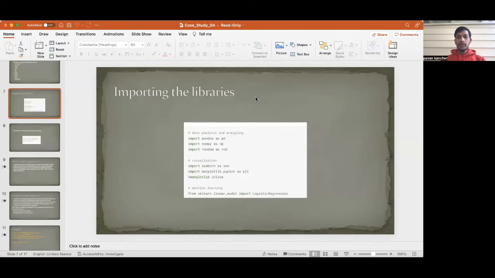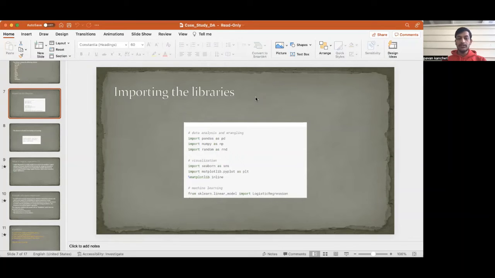Hello everyone, this is Pawan. Here I am going to discuss importing libraries in a case study using Python. Now we need to set up the tools we need, and in Python they are called libraries. We need to add pandas and seaborn, which Python uses for data manipulation and analyzing the visuals in the data. Pandas is an open source library that assists Python in manipulating and analyzing data.